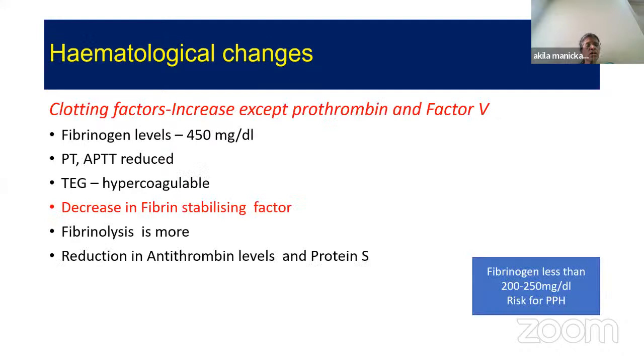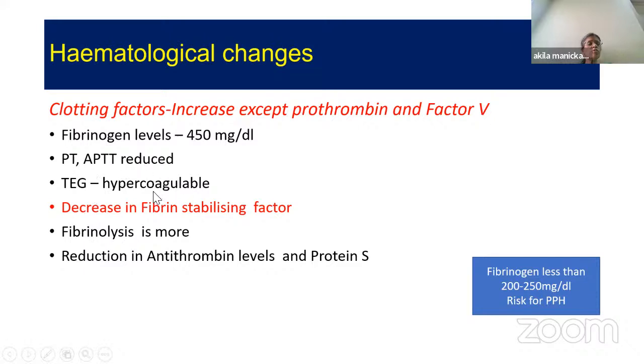When you look at the clotting factors, all the clotting factors are increased except prothrombin and factor V. The phenomenal increase is in fibrinogen, which increases to about 450 milligrams per deciliter. Because of this, when you do a routine conventional PT-aPTT test, they could be normal, even after some amount of blood volume has been lost. The coagulation factors are not very sensitive to the amount lost. Only when around 40% reduction occurs will these tests show abnormal values, because there is an accelerated amount present.